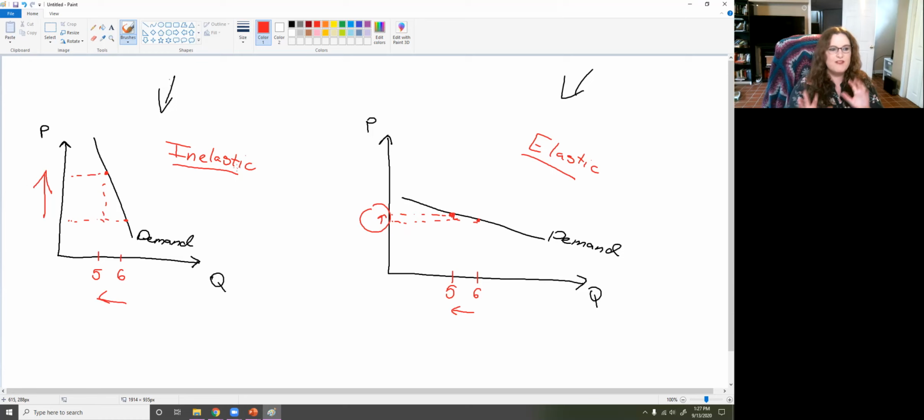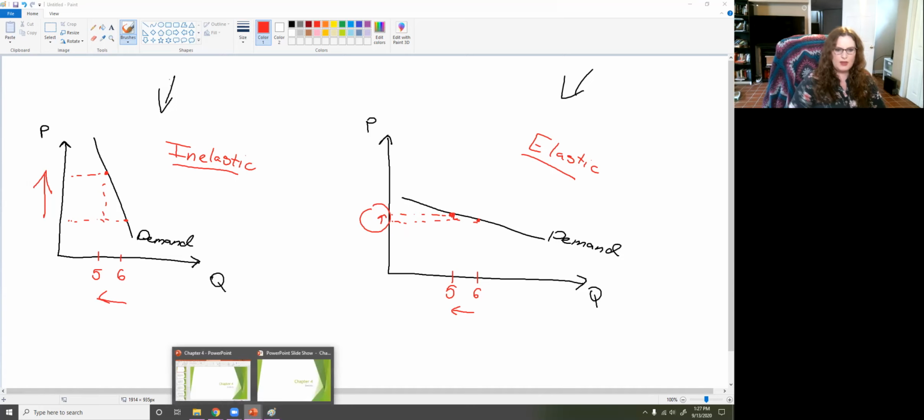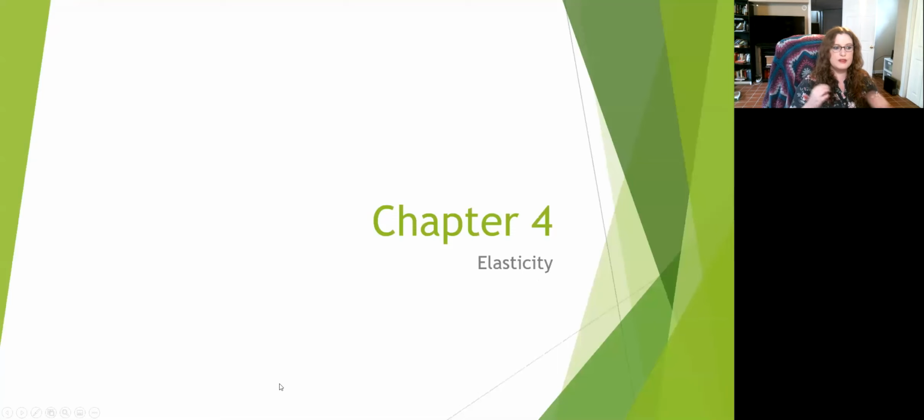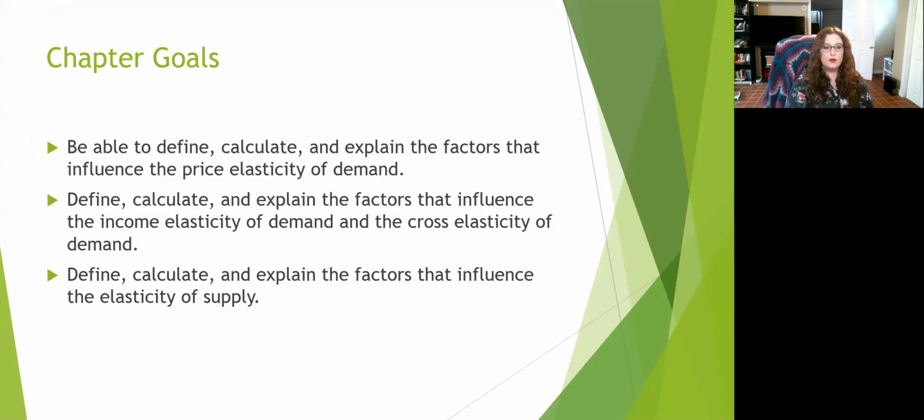And these are kind of the environments that we need to think about as we move through the process of elasticity. So let me go to the slides. And I'm going to be moving back and forth in between the slides and pictures this time, because elasticity, I've realized some students do really well with the definitions and some students do really well with the textbook pictures that I include in the slides. But other students need to see it drawn out. And I know that this is one of our more difficult chapters, so I'm going to present it in both ways over the course of the 3 lectures or the 3 videos that are associated with chapter 4. All right, so let's go ahead and jump into it.